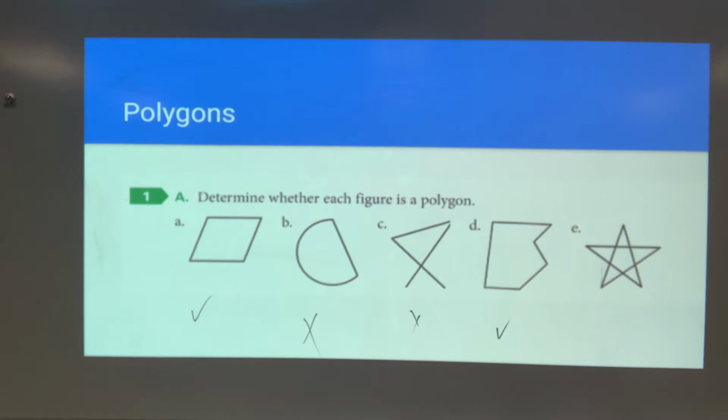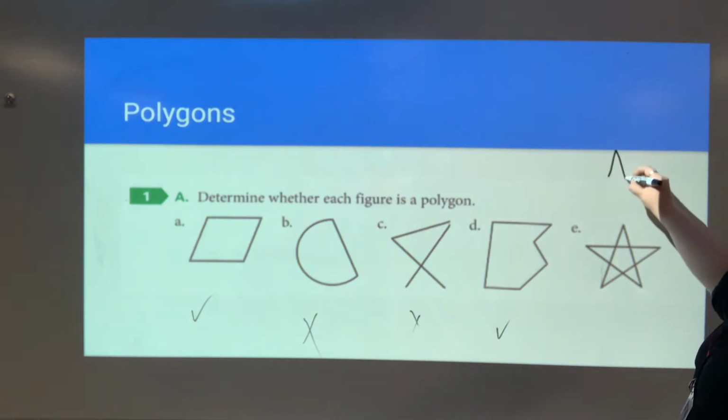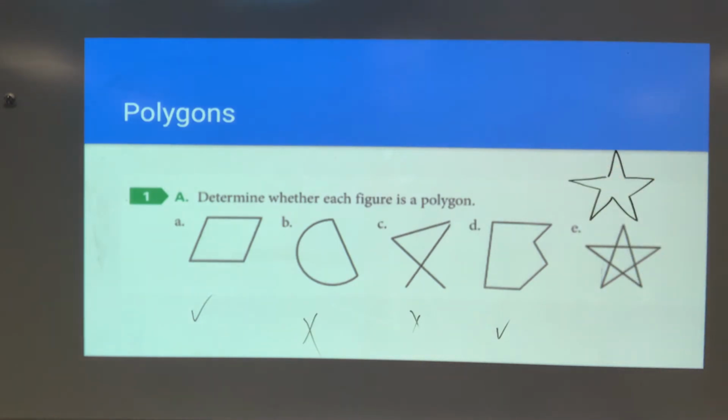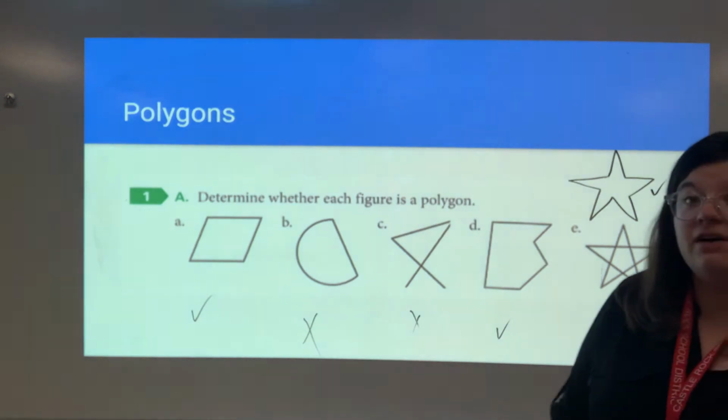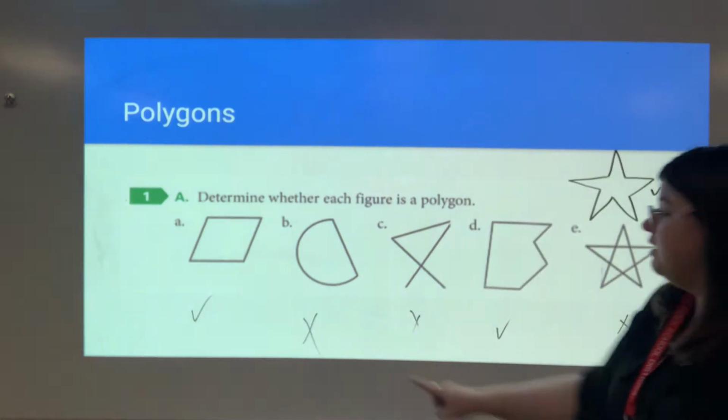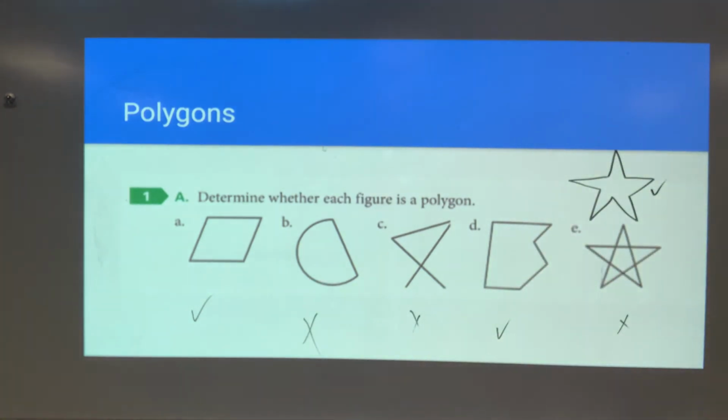Okay? It may be a polygon if you drew something like this. I think that's actually pretty good for freestyling it. That would be considered a polygon if I close that little gap right there. That's a polygon, but here, again, we're seeing those intersections at more places that are not the endpoints of segments. So, not a polygon on that, but I'll give that guy a check mark. That was a pretty nice star that I drew there. Pause if you need to. I would highly encourage you get some of these examples down. Maybe you make yourself a little table with polygons and non-polygons, so you know the difference. Moving on.